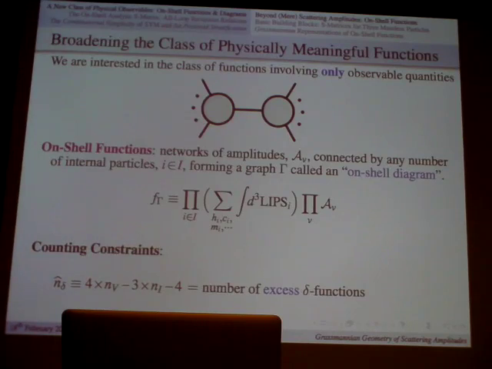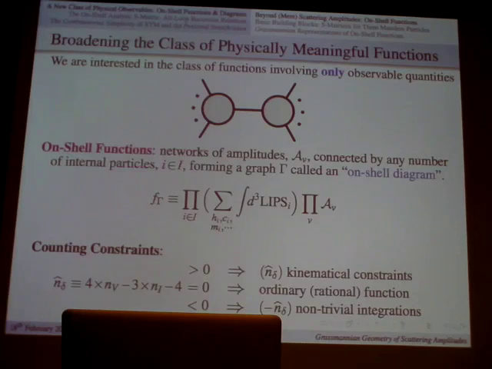Okay, but general graphs can have n hat delta basically anything. If it's negative, it means that you have some number of integrations. You weren't able to soak up all of your phase space integrals with the delta functions, and that means you have some integrations to do, which, by the way, is good because that's where loop integrals are going to come from. Okay, and if it's 0, you just have a normal rational function.